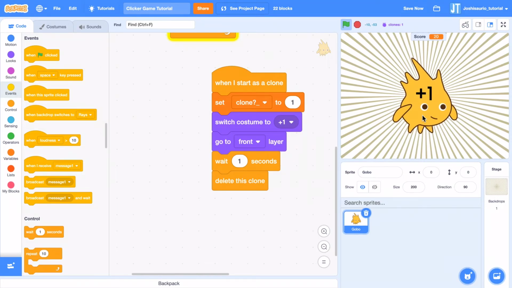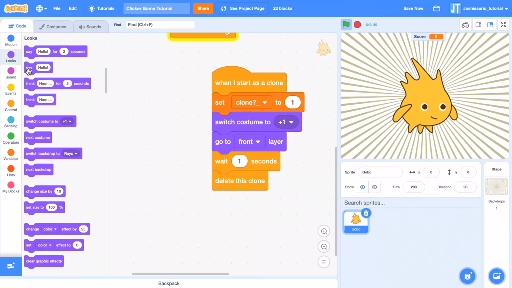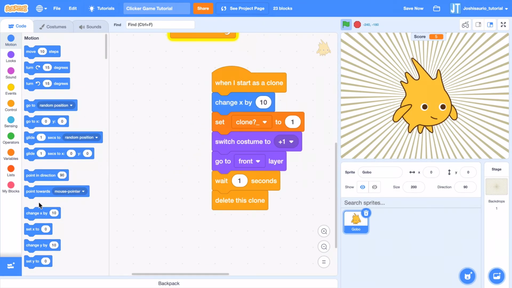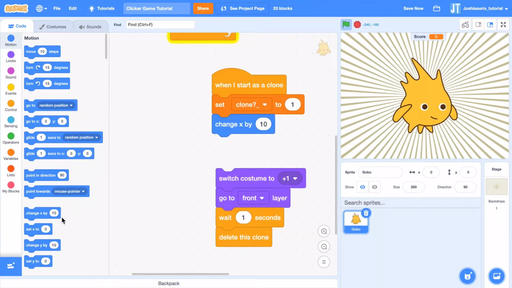So this can be something that we might want, but something that you may notice is that when we click a lot, so for example here I'm waiting and you can see how the clones start overlapping and then there are a lot of them stacked up and they are all in the same position and it doesn't look that nice if we do that. So I'll quickly recenter Gogo after pulling him to another spot accidentally, and we're going to make them appear at random positions. So we simply change the X, so remember to leave this at the start.